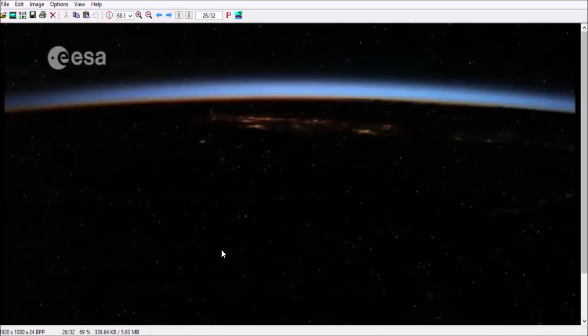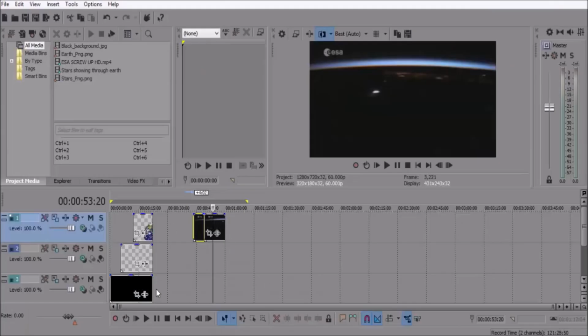Or something else happened, like the European Space Agency screwed up and put the star layer in front of Earth. And let me show you what happened. And this is how it works. Each one of these channels I'm clicking on, these are called channels, but we'll just call them layers, like Photoshop. Each one of these layers can have a file or a video file on it.